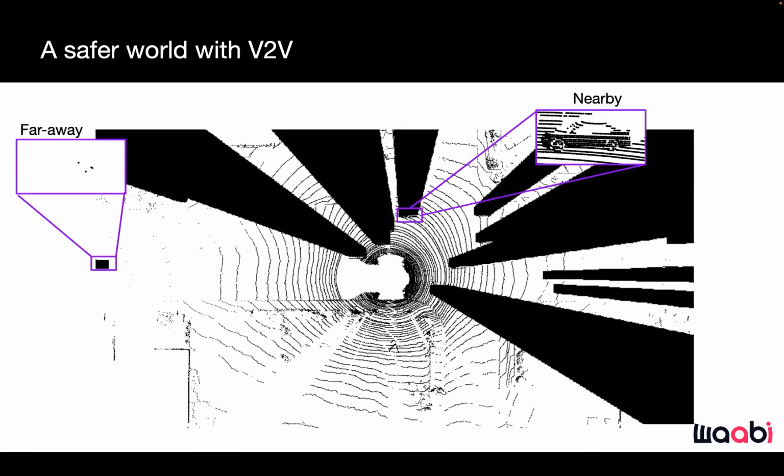Similarly, if you only have a single ego vehicle, you can only view from a single viewpoint. By doing so, you have occlusion. So you can't really see in a lot of these regions what's actually happening in the scene. For both the faraway regions and for areas with occlusion, in most cases, this doesn't affect autonomy performance that much. Most of the time, the actors of interest are just nearby actors.